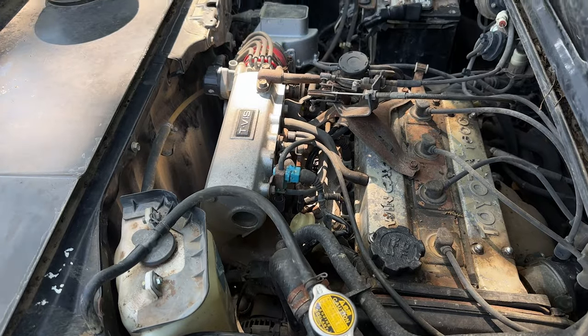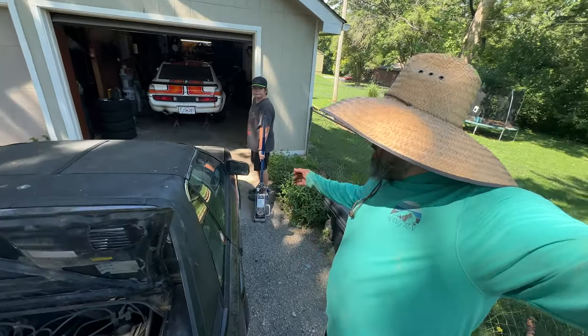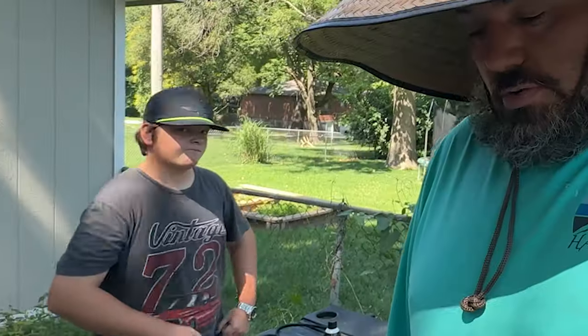I wondered why it didn't take as much as what was specified. But I've walked by this thing a million times since I parked it here, and I haven't seen a lack of coolant in it. It's the loudest sound in the world right there. Just keep her going. All right. Taking his jack for a walk. I haven't noticed coolant on the ground, so I don't know what's up with that.